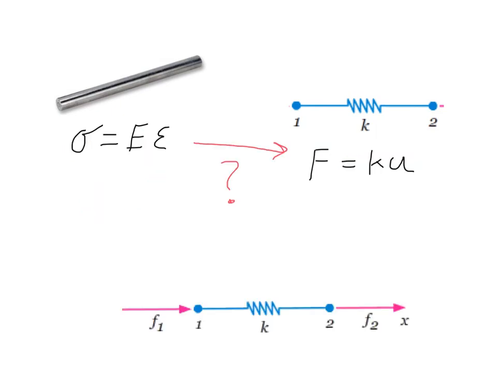So to link the bar to the bar finite element model, the first thing that we need to do is put some labels onto our finite element. We need to define some terms. And in particular, because we're talking about displacements and forces, let's label those. So you can see I've added down here, node 1 has a force acting in the positive x direction that I call f1. Node 2 has a force acting in the positive x direction that I call f2.